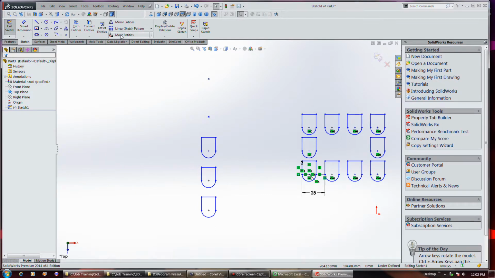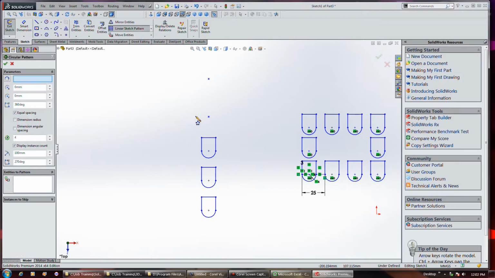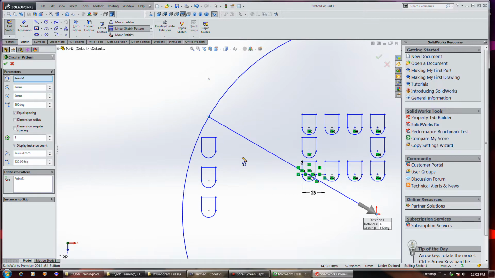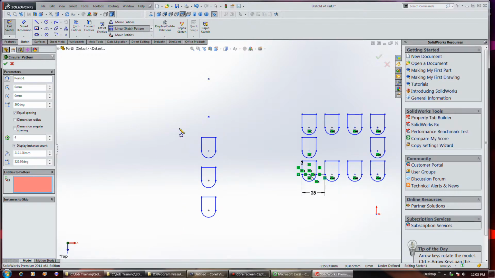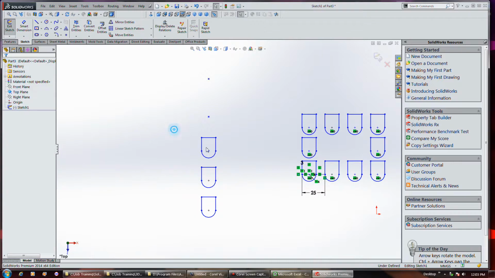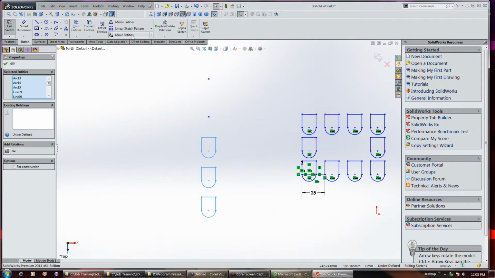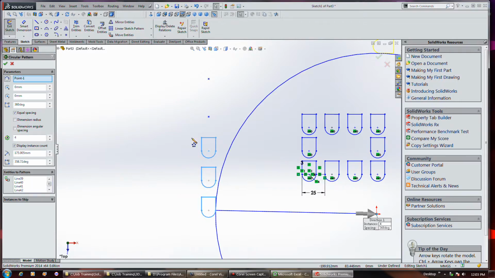Anyway, let's go in and do a circular pattern. Okay, and from my start point, I'm going to choose, which is what it's asking me here, because it actually defaults to the origin usually, but I'm going to choose a start point. Like I said, pre-selected. Then let's choose a start point.